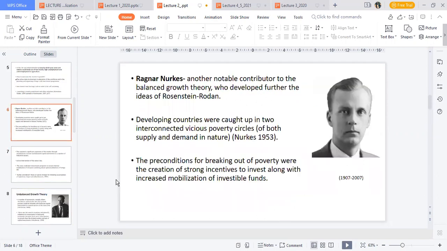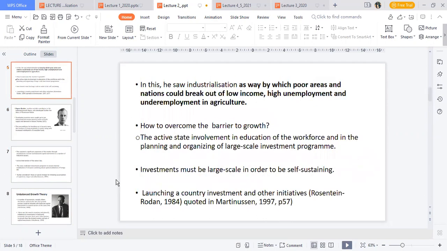Now let me quickly summarize the balance growth theory. What they're saying is that anytime you hear a balance growth theory, we want to ensure that there is a balance in the economy. Balance in the economy says that all the sectors, here in Ghana, we have three sectors: the service sector, the industrial sector, and the cultural sector, achieve what we call the optimum. And what these people are saying is that if you want to achieve balanced growth, then you need to practice industrialization. So the first man, Nurkse for instance, focused on the idea that as a country, if we want to achieve industrialization, then we need investment on a large scale. That should be sustaining enough.